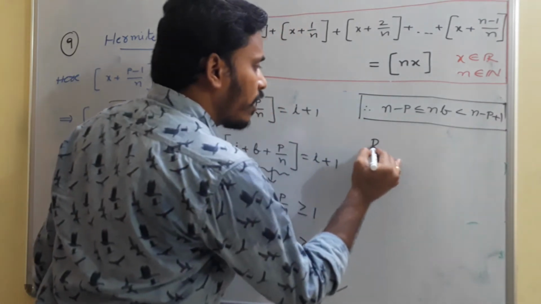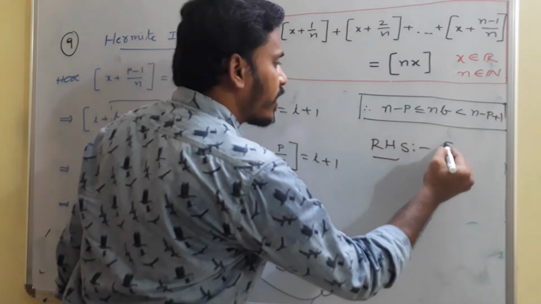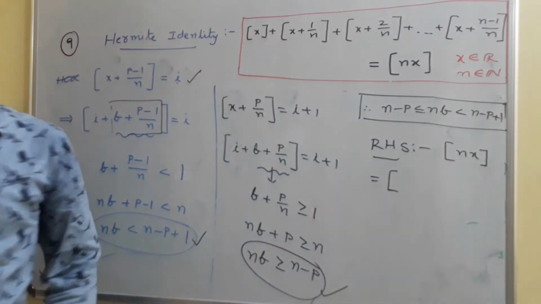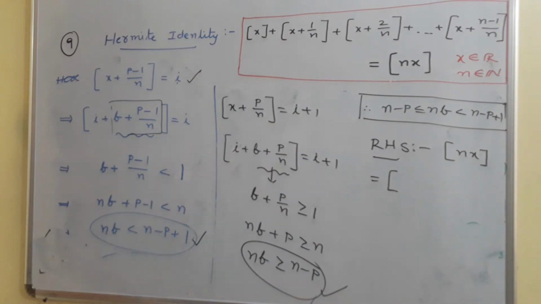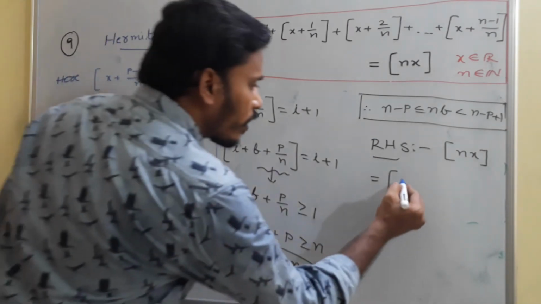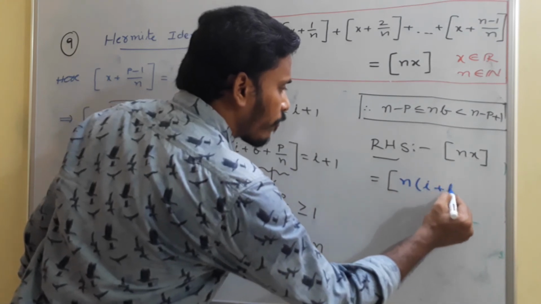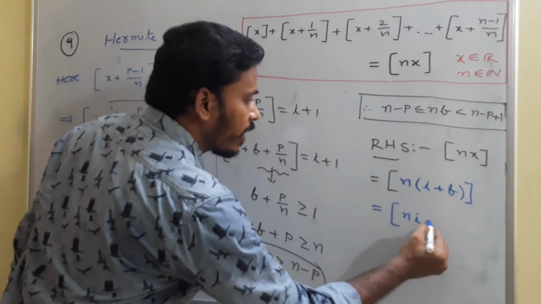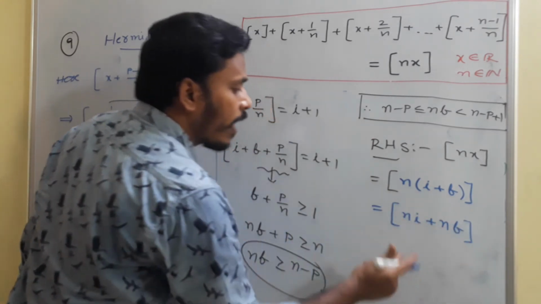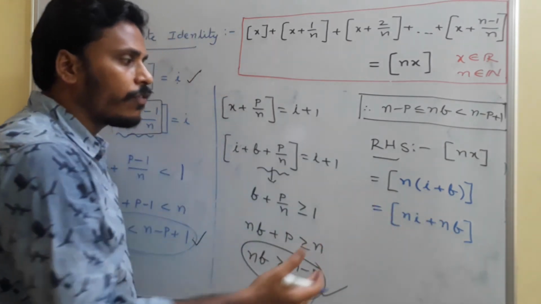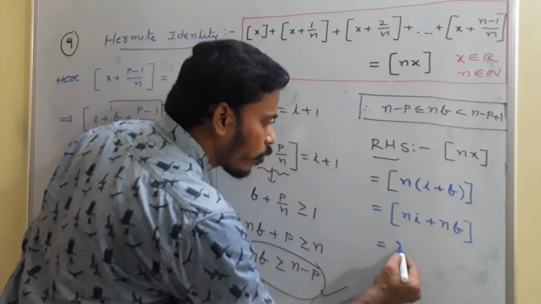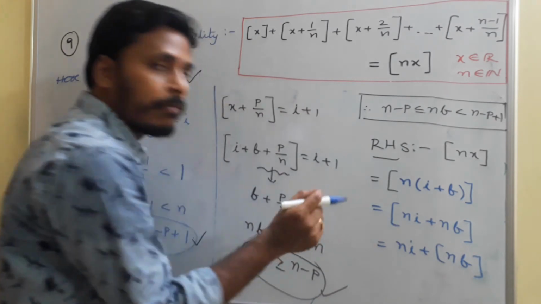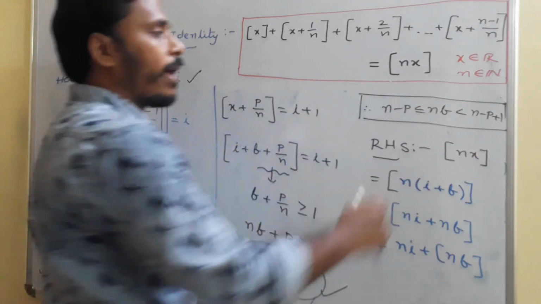Okay. Now think about the right hand side. What is the right hand side? Simply step nx is the right hand side. So that is equal to step of nx. What is n? What is x? We know that x is equal to I plus f, right? So n times x is ni plus nf. And that is equal to step of ni plus nf. And this ni is an integer, nf is a number which we don't know exactly. So you need to write it like ni plus step of nf. And this nf is a number which is between n minus p and n minus p plus 1.